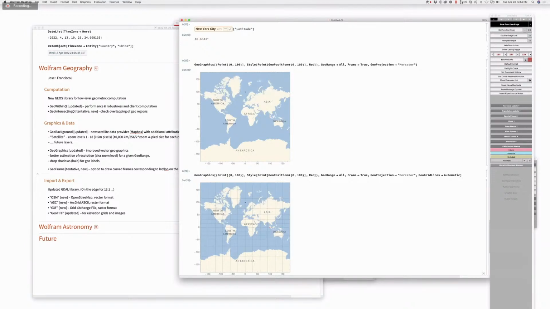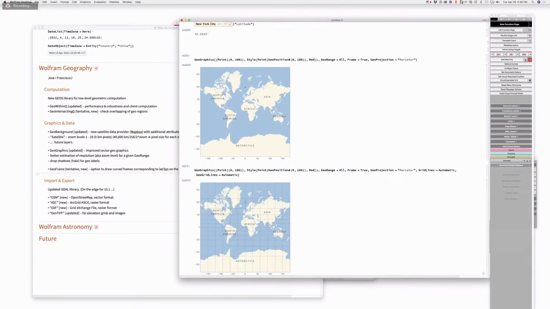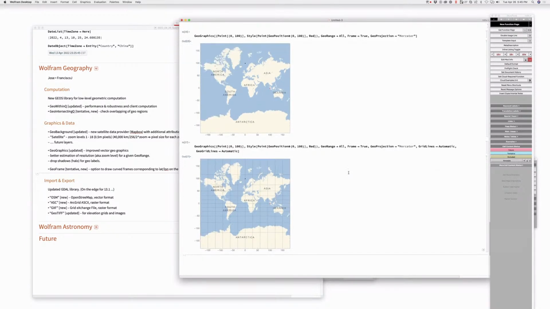So you see how GeoGrid lines are spaced uniformly in latitudes, but not in projected coordinates. Right, because that's a geo star thing. And if I were to say grid lines, do we support that here? We support them, but there is an issue here, which is that they appear behind the map. They are there, but they are behind the map. We don't yet have a way of placing them in the front. Okay. I understand. This makes sense. Pretty confusing. Yeah, but it's a standard thing in geo that you always have to worry about two coordinate systems. Right. Okay. This is obviously an important thing to have.